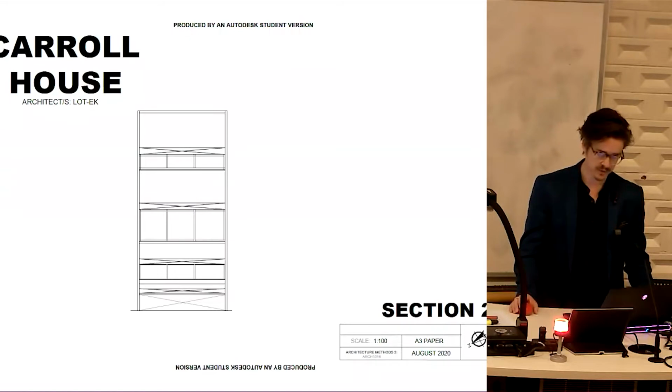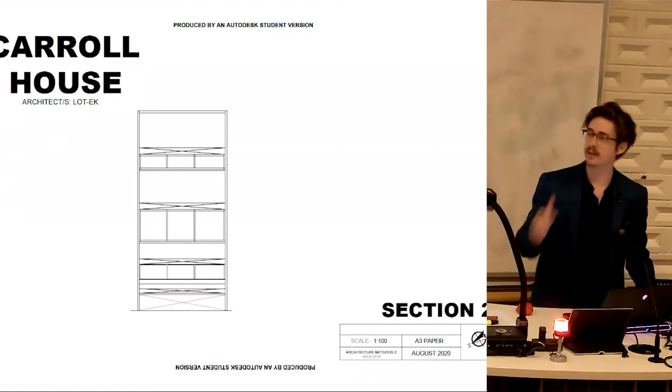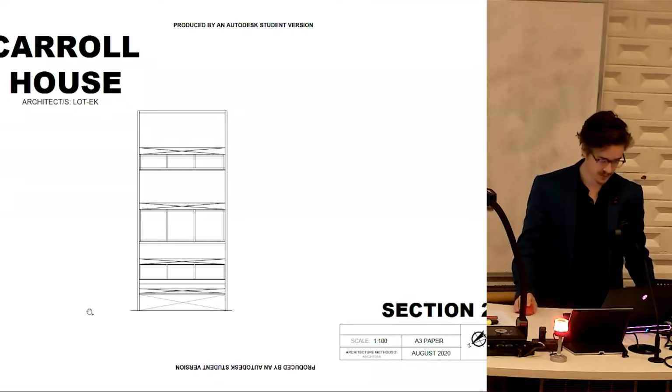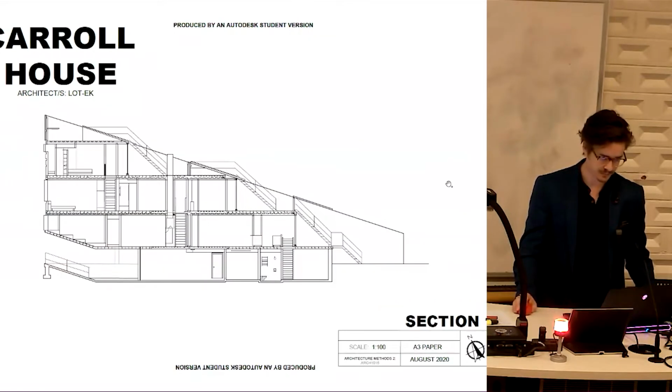Similar to the previous student in this section, much like the previous elevation, we can't actually tell that we're looking at a section. So we don't have a solid ground line, we don't have a black or grey hatch underneath here, we don't have shadow lines, we don't have depth of shadow, light, material, texture, all of those things. And then of course, titles and drawing title and watermarks on there as well.